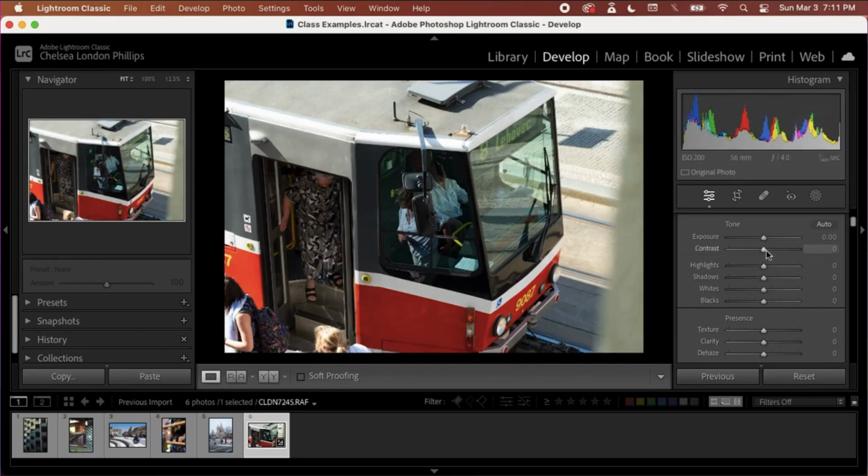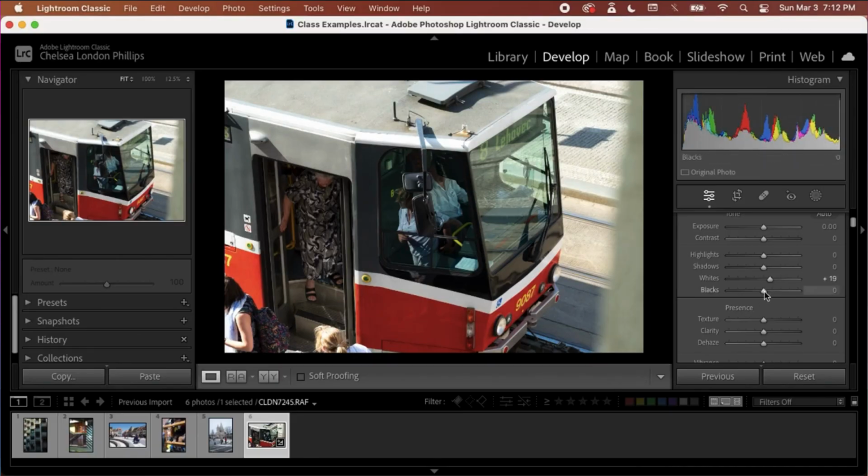Same thing with contrast. If you want to add a little contrast, this is a perfectly reasonable way to do it. I do like to play with the whites and blacks here a little bit because I like to have my photos be maybe a little bit extra bright. And one way I like to do that is with the whites. I really like those whites to be white, like you put a Crest white strip on there and let it sit for way too long.